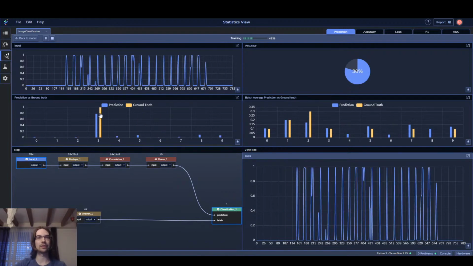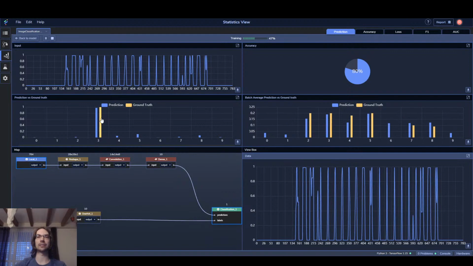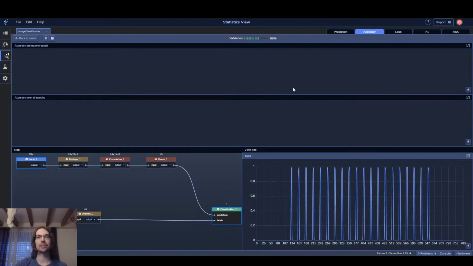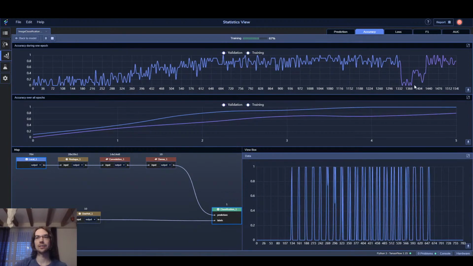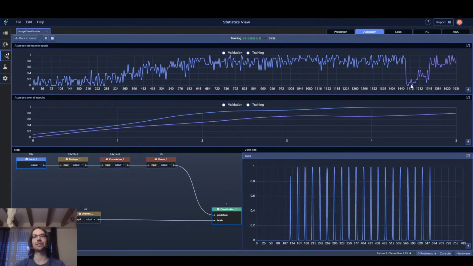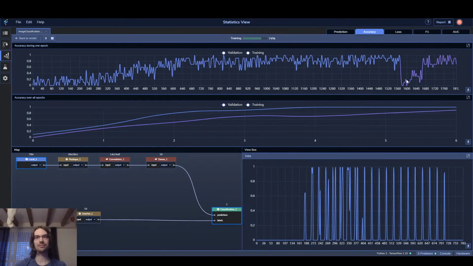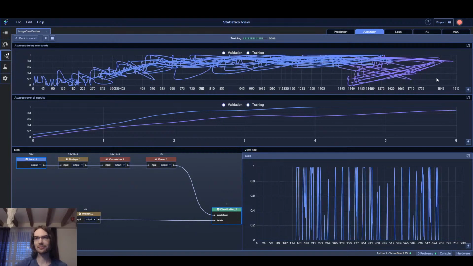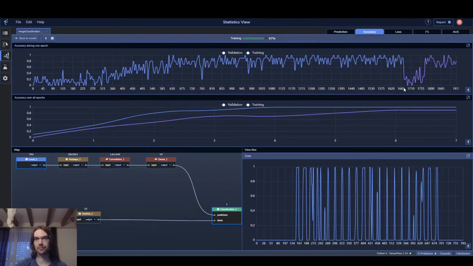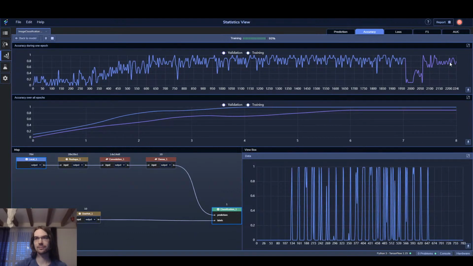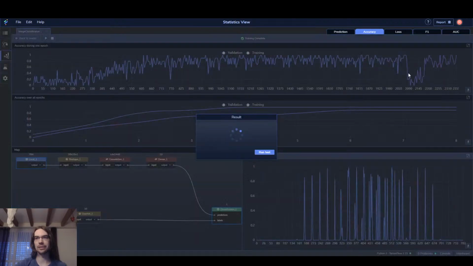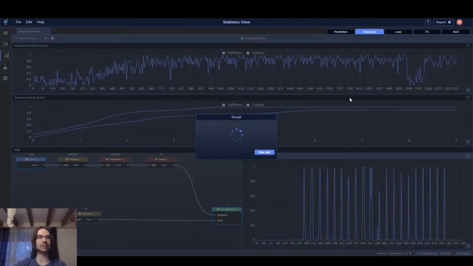We want the blue line to be the same as the yellow line, where the yellow line is the ground truth for the labels. We can also keep a look at the accuracy to see that it's increasing, and apparently it's not classifying very well on these validations, but it should get better over time, maybe. If not, the average validation accuracy seems pretty good.